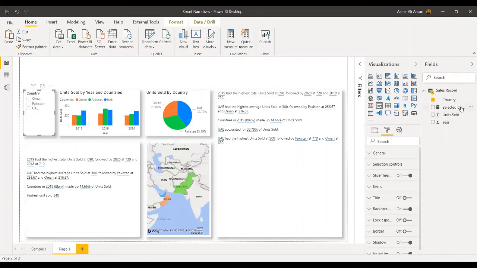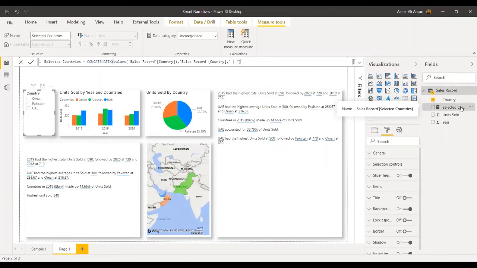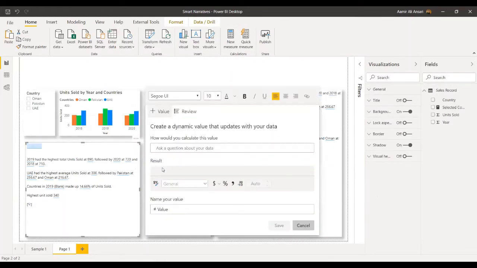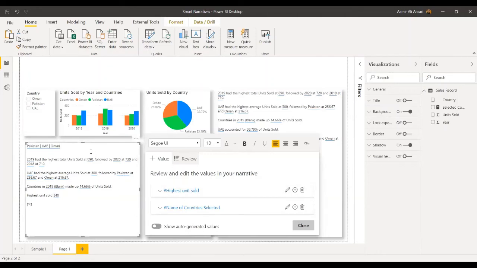Here I have created a measure for selected countries, and I have concatenated those values together. To add this, once again I'll click on add value, and because I know the name of my measure, I can write the complete name, selected countries. Once I select that measure, I'll give it a name like name of countries selected, and I'll click save. So these names will appear over here.